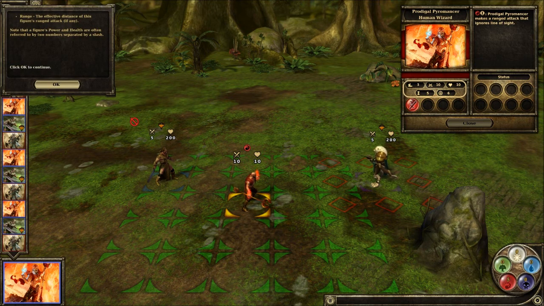Range, the effective distance of this figure's ranged attack, if any. Note that a figure's power and health are often referred to by two numbers separated by a slash. I love that, if any. Your character can do some real good damage, unless he's shit and can't do fuck all.